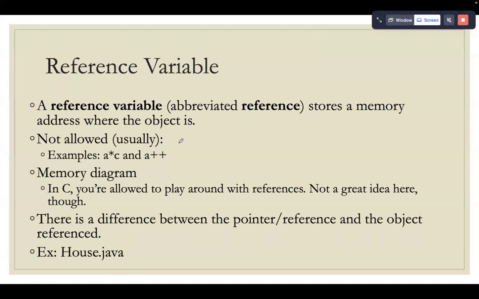So because of that, when we're working with a reference variable, if we call it A, and we have another reference variable C, we can't multiply those two variables together because it's not clear what that means. If A points to location 1000 and C points to location 1024, when you multiply them, what does that mean? I don't know. It's unclear. So usually something like this is not allowed. We can't do arithmetic with it without defining what this arithmetic means.